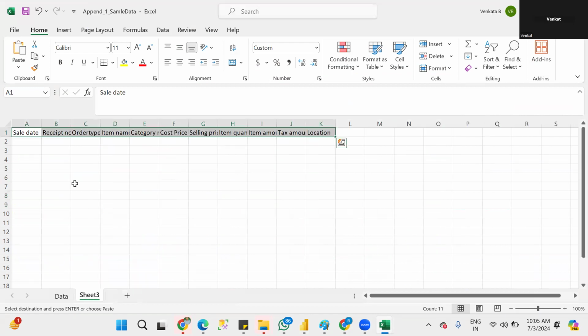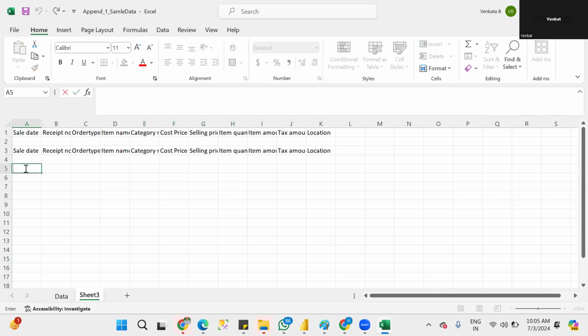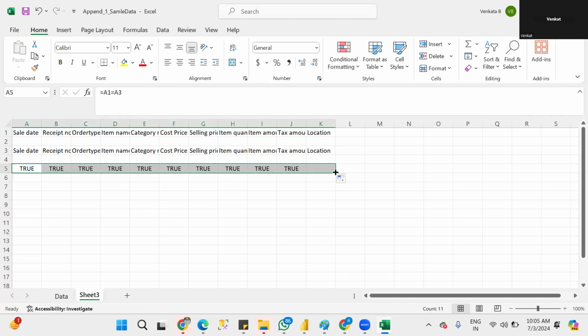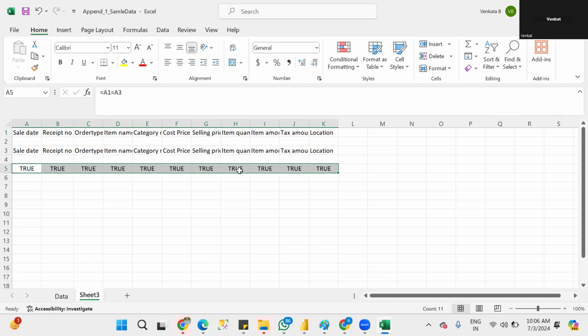Go to the other file, paste them there, and give the equal-to operator, comparing this column to that column. I am comparing the naming. Naming can be anything, it will work, don't worry. So the number of columns is the same. In Excel, this is the shortcut way.